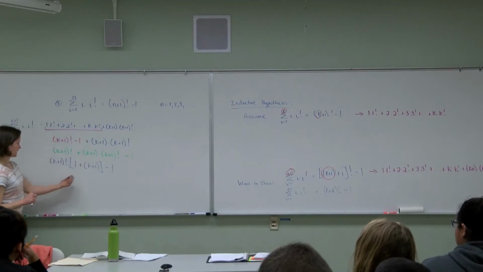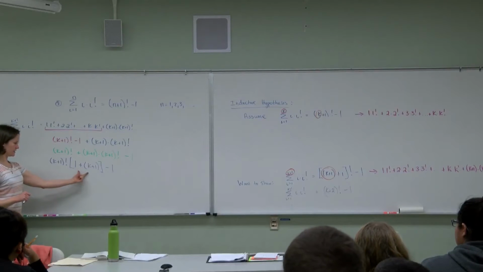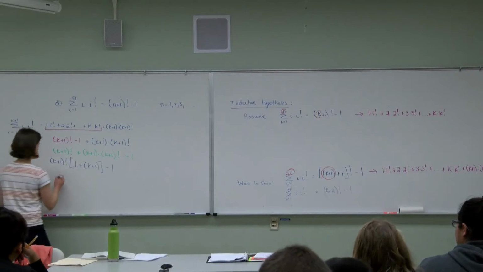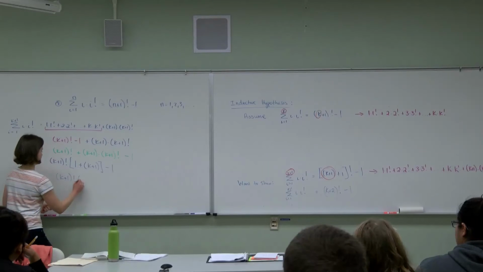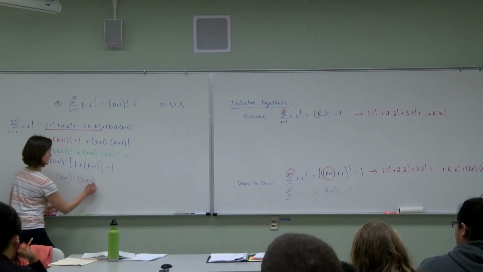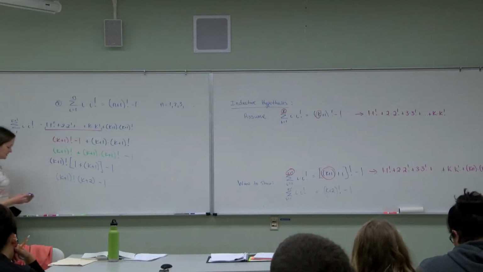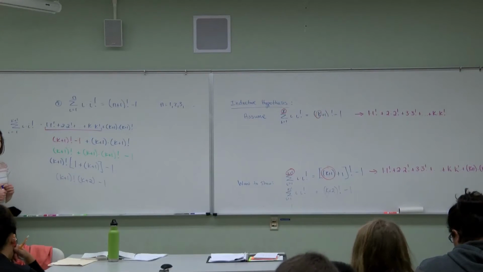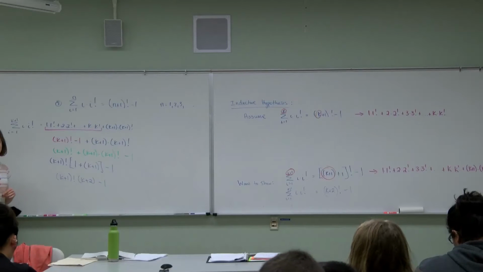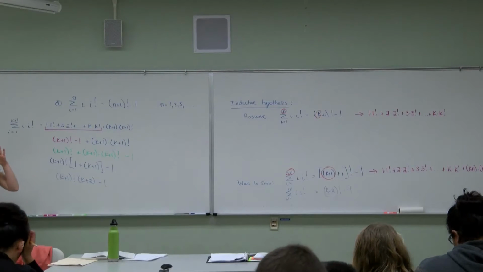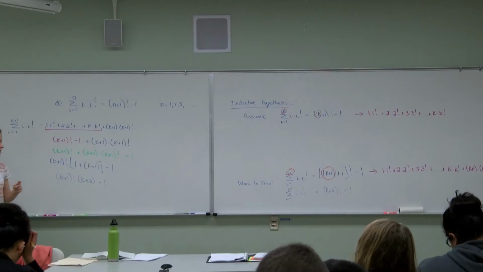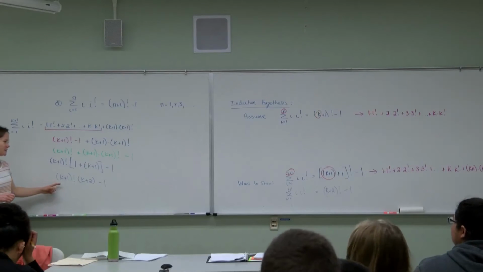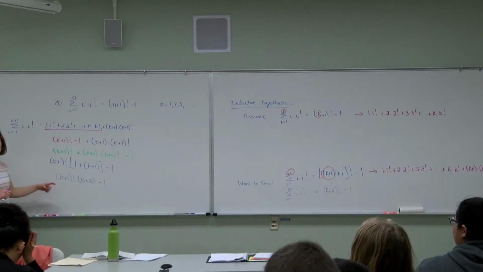And so I can combine this stuff together to get k plus 2. All right, so I've got k plus 1 factorial times k plus 2 minus 1. And this is what we want, but now you all are saying, wait, why is this what we want? I thought it was it. You thought, oh man, but it's so close. We are at the finish line, we just haven't realized it yet.